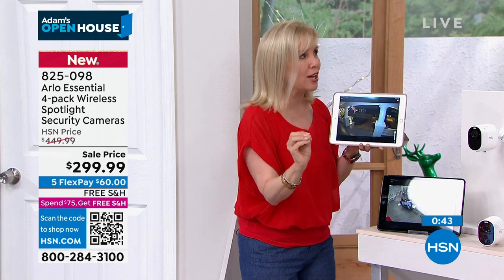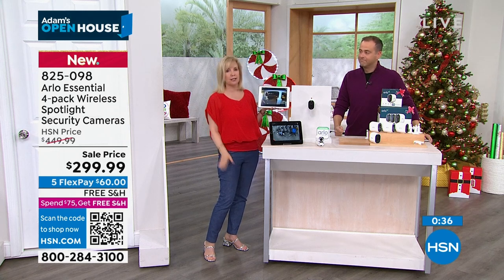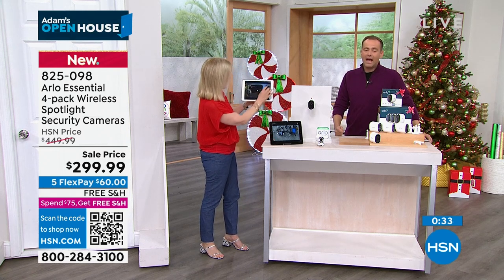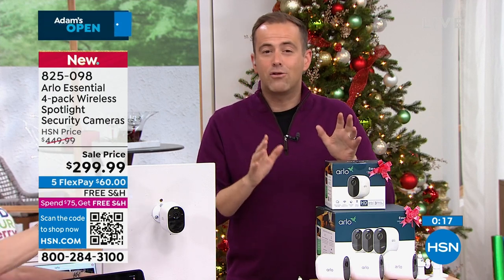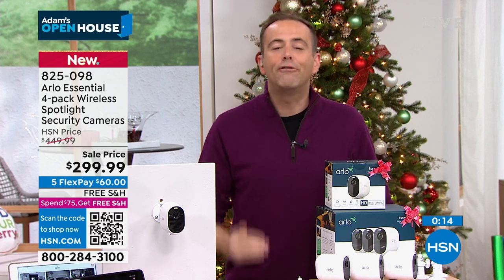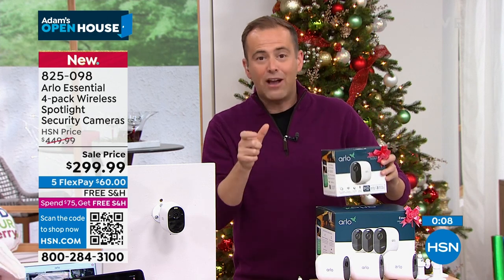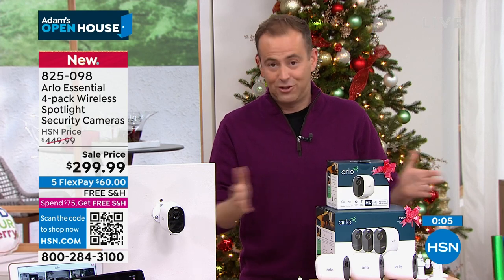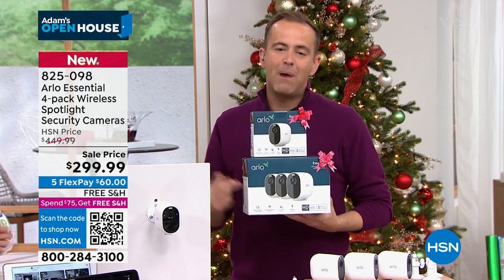You can customize each camera through the app. It's so easy to use, and that's why it's become one of the top-selling security systems in the country. It's the brand that has the awareness. When you Google it, you'll see some companies offering it for around $320 — but that's refurbished secondhand. This is brand new sealed in the box for $299, which is why even people not watching HSN right now have been buying this throughout the day.